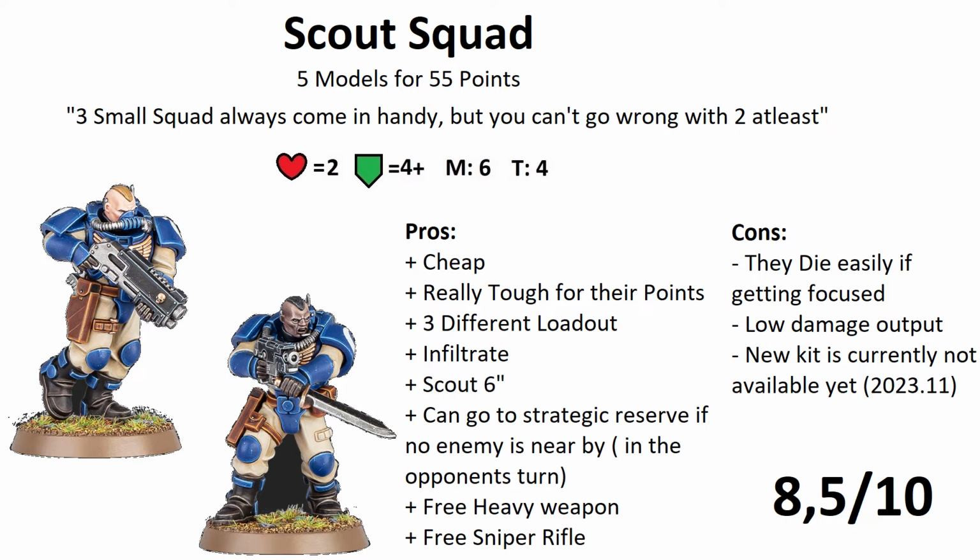But the big thing that I want to recommend is that at least one of the models has to have a shotgun. Because the shotgun is assault, so they are still eligible to shoot even after running, so you can advance and still do objectives. I would also recommend taking a chainsword on your sergeant, because then he will have more attacks and a little bit of armor penetration in melee.